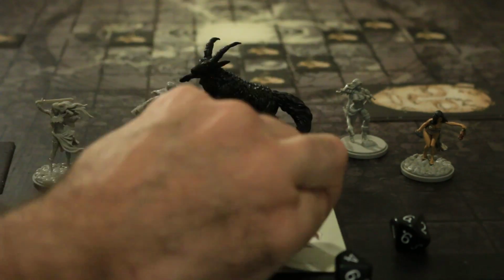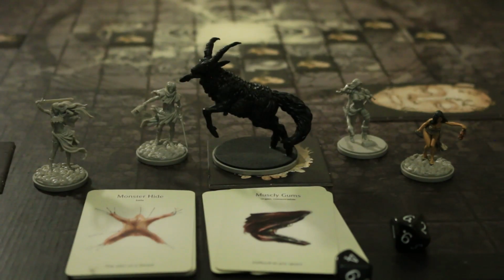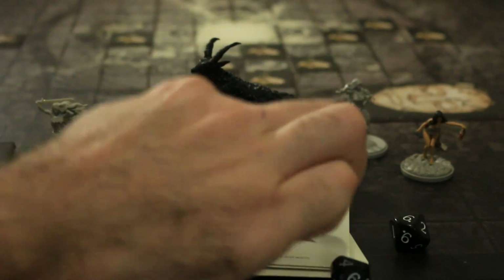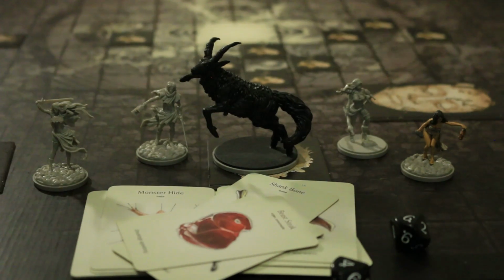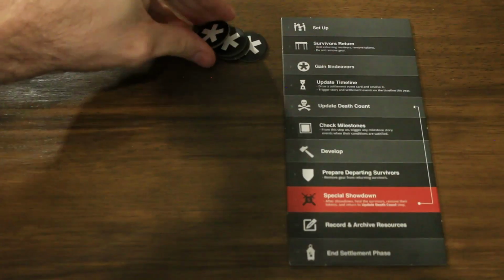The bladder, the pelt, a screaming brain. 4 is muscly gums. 5 is beefsteak. 6 is pelt, and 7 is also pelt. We add that to a pair of shank bones and a beast steak. We've done pretty well this encounter. 4 returning survivors, 4 endeavors to spend, unless someone's got that little bonus.